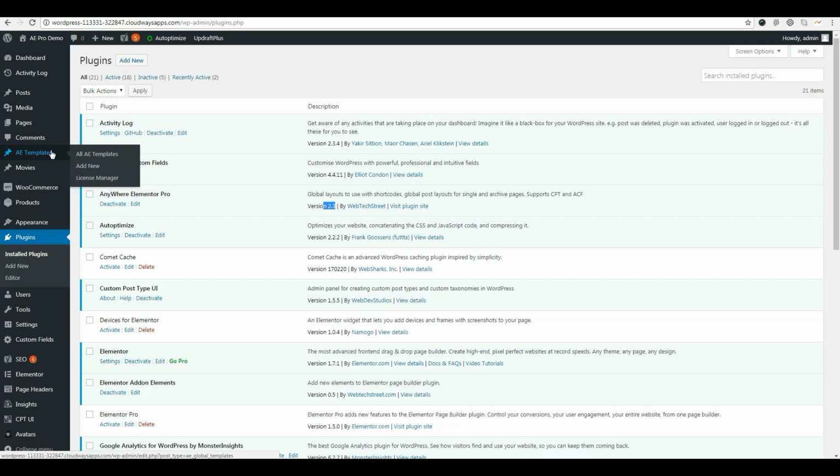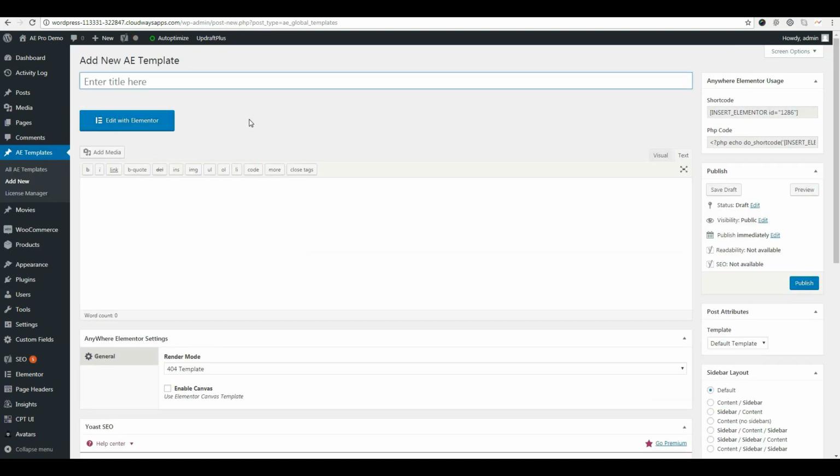So we will move to create a new template. Just click on add new template. Now here, first give it some user-friendly title that you can refer to later on.